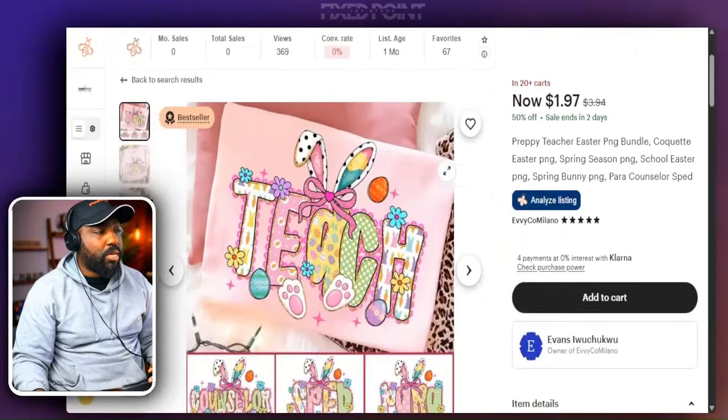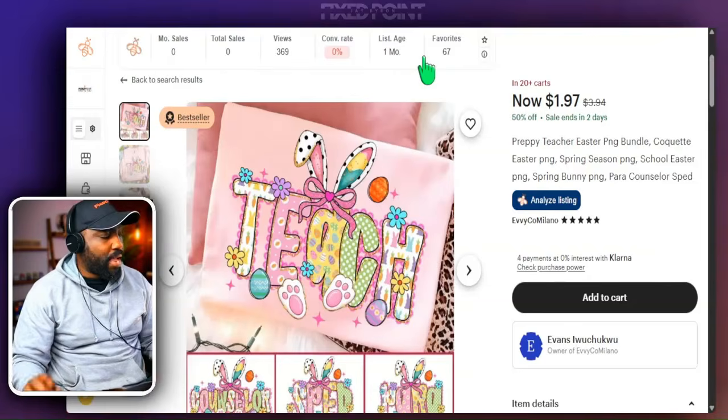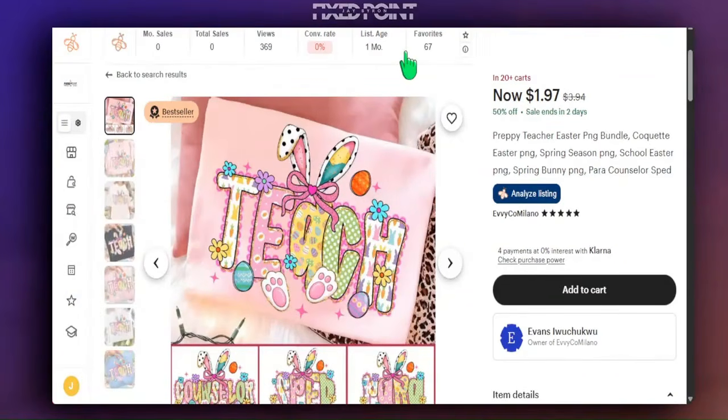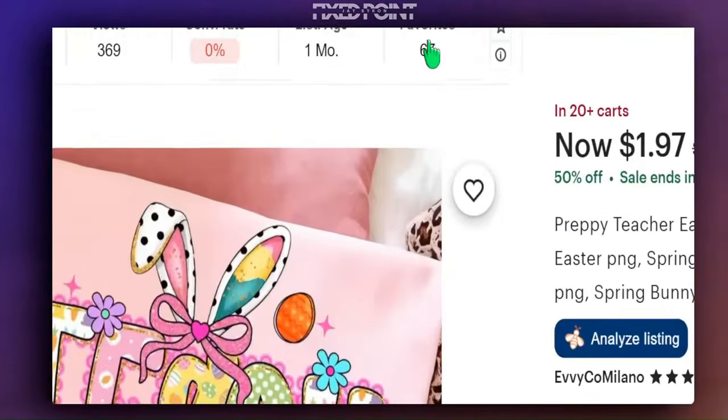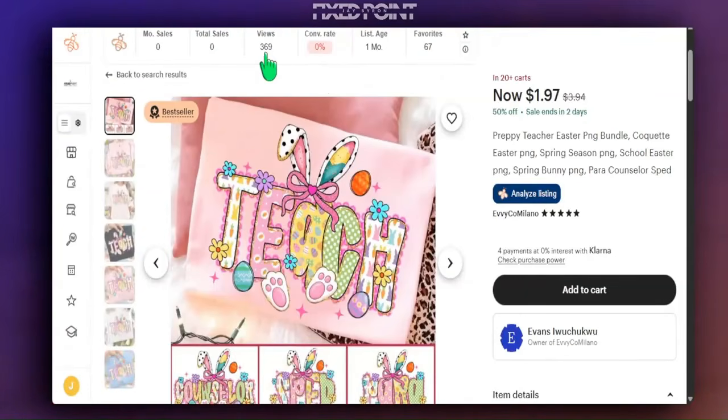So when I look at this product here, again, no true data from Everbee, but don't let this scare you, right? When you look at a product like this, and especially if you're using Everbee, you'll be really conflicted if you see a bestseller and no sales. But that's actually a good thing. Let me tell you why. This product has probably been around for a super short amount of time, not getting any data from Everbee, and it already has a bestseller. This product here has already received 67 favorites. Already getting good views on this.